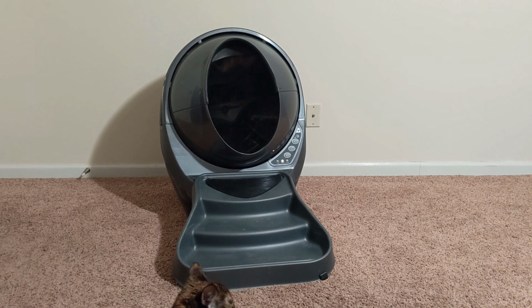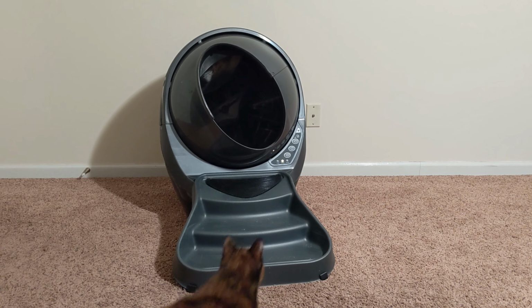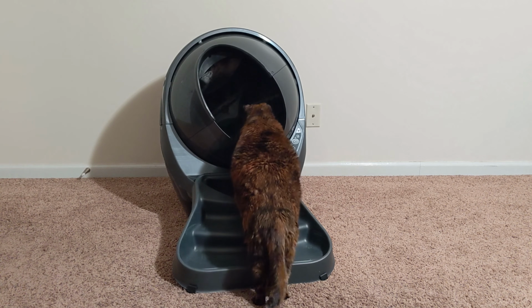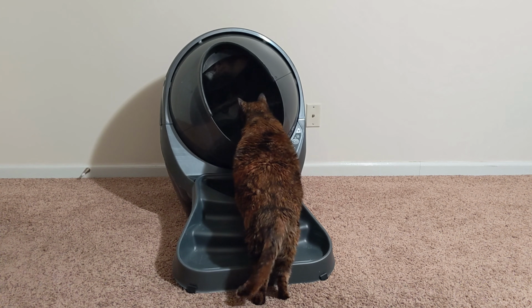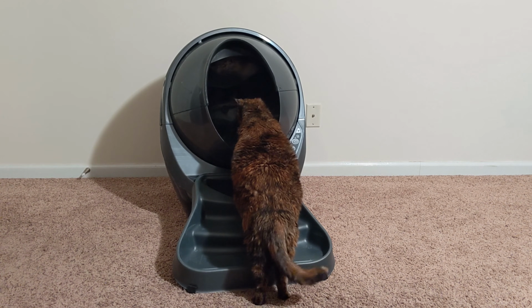The Litter Robot works by rotating on its base and sifting out clean litter from the used litter and then emptying the used litter and waste into a bag below. It then rotates back, putting the clean litter back and providing a clean litter box every time your cat goes to use it. The Litter Robot 3 will continue to do this until it's full, which will then alert you so you know you have to empty it out and put a new bag in.